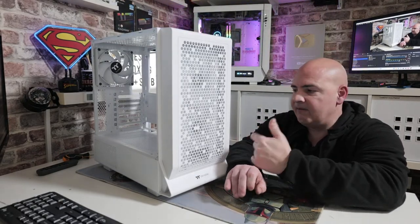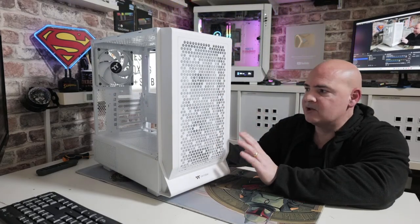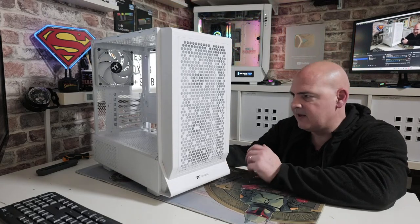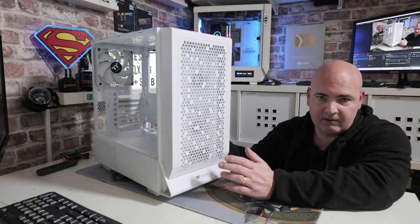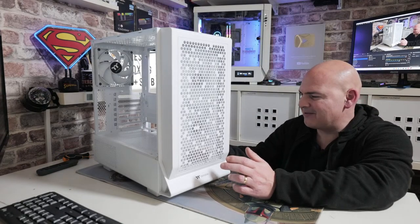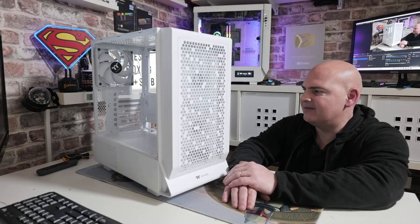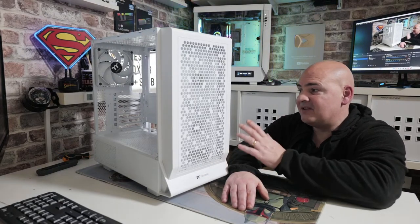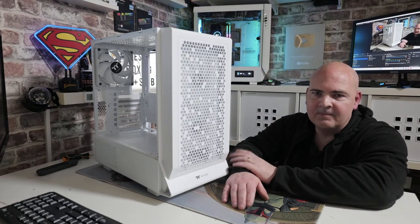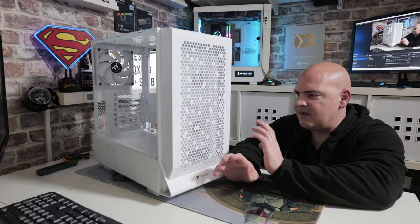All they've done in reality is they've tweaked the design a little bit, but they've added the pass-throughs. So if you do want to use the Project Zero stuff, or you want to use the ASUS BTF, or whatever ASUS and Gigabyte decide to call their technology when it arrives, and potentially BioStar as well if they get in on the act, and any other brands that are about at the moment, if they do decide to do it, then there's a strong chance it is going to be a very similar design. Generally, I think they are starting to come to the consensus that the manufacturers are going to be doing the same.